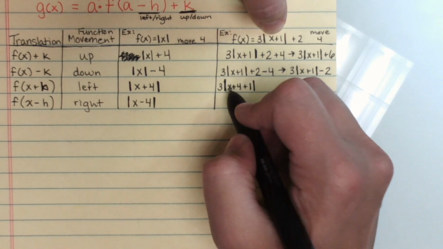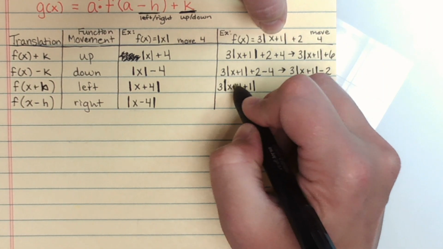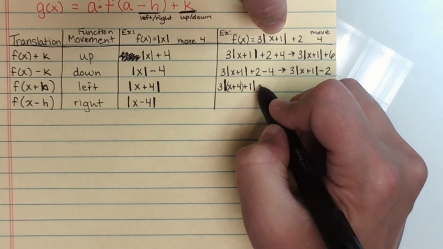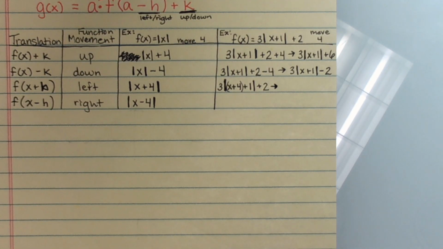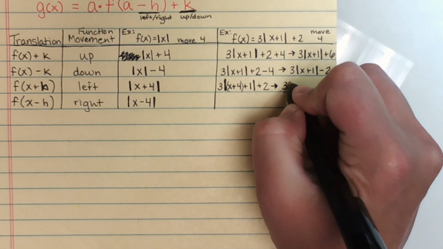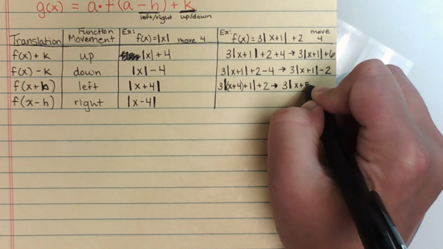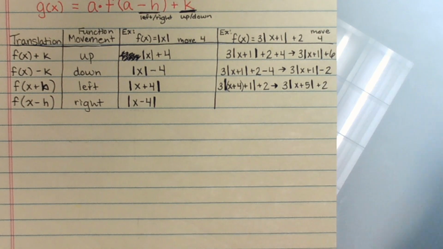Now in all technicality, this x plus 4 should be in parentheses. But is it doing anything to be in parentheses? No. So could I skip to writing it without it? Yes. And if I wrote it without it, could I have simplified any of this? Yes, what would go together? The 1 and the 4, making 5. The 3 wouldn't have changed, the plus 2 wouldn't have changed.